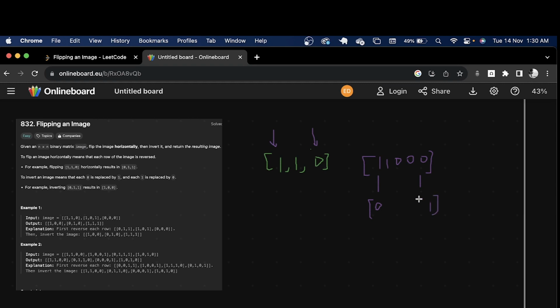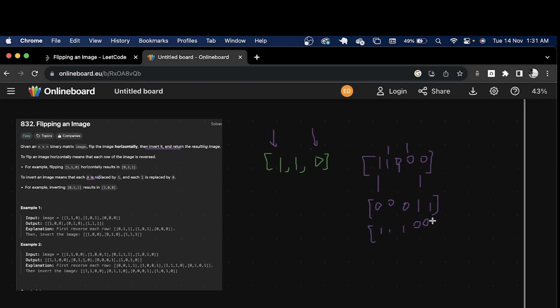Okay. Then we'll check these two. So the 0 will come here and 1 will go here. So 0, 1, and the 0 will still remain here only. Then what is the next step? Then you have to invert it. So basically what inverting means is you have to convert zeros to 1 and 1 to 0. Pretty simple, like you can see here, each 0 is replaced by 1 and each 1 is replaced by 0.